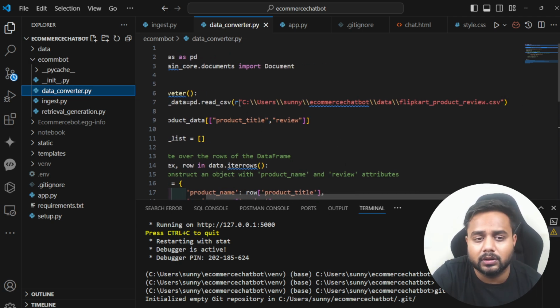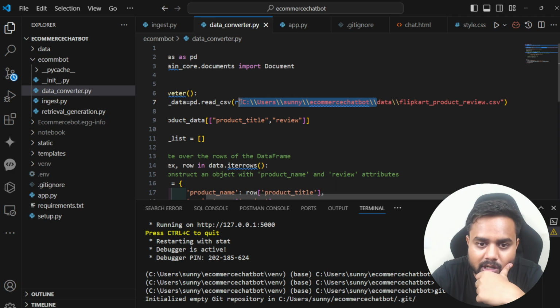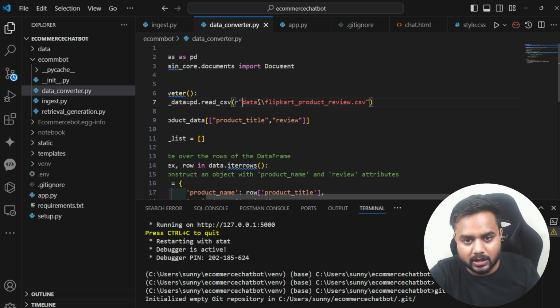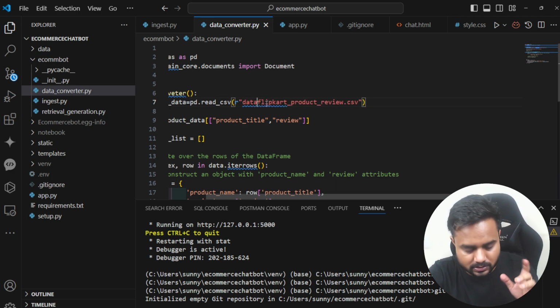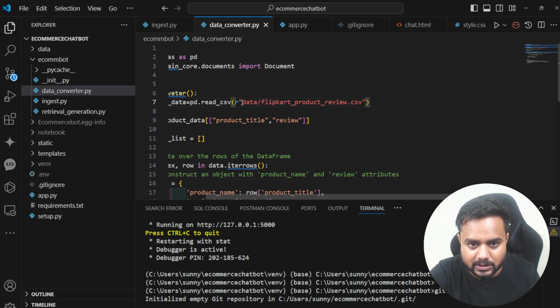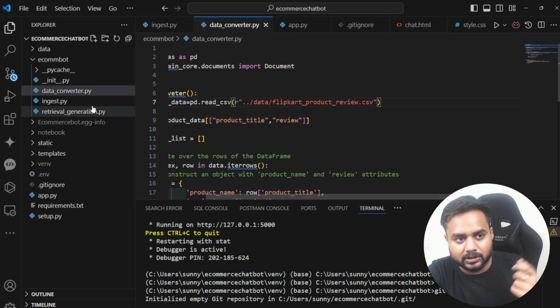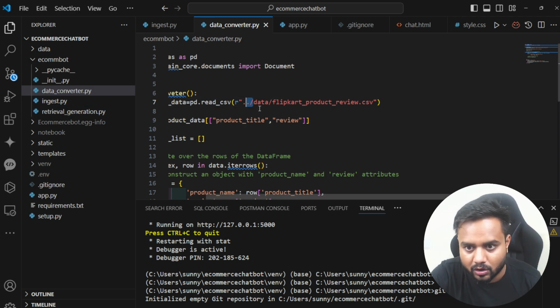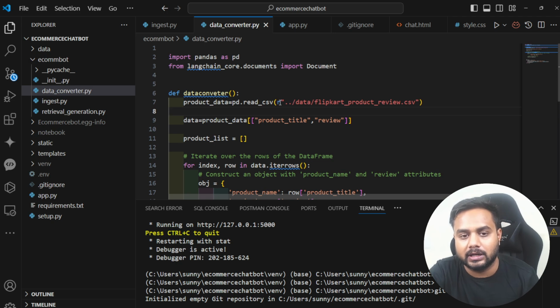But in my Linux, this is not going to work. Simply, I can mention the data over there, and instead of this backward slash, I can mention the forward slash, and this data is actually available in the root directory. So I can mention two dots over, that's it, nothing else, and here everything is fine.